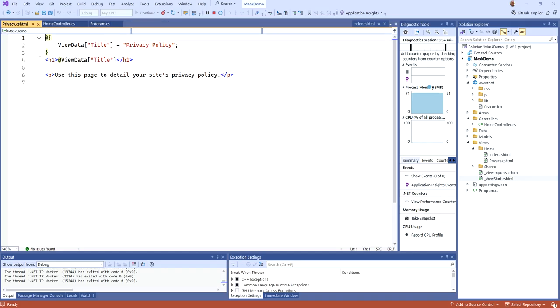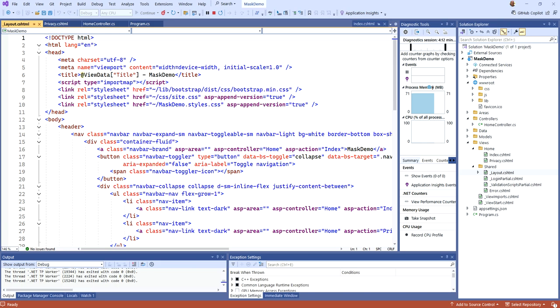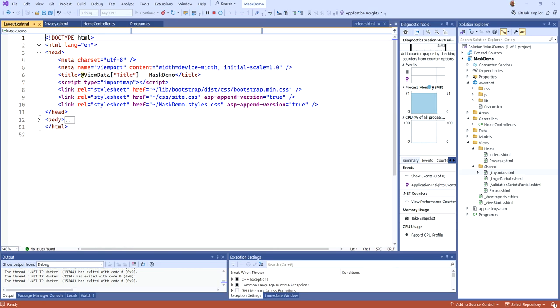Where is that? Under views, there's shared views here, and there's underscore layout. By the way, underscore is a naming convention to indicate that this view is what we call a partial view. It doesn't stand on its own. It's a partial view to be used in conjunction with others. But our layout here is a full-fledged web page, right? We have our doctype tag at the beginning. Here's the head section, the body, and there's the closing HTML tag and so on, right?